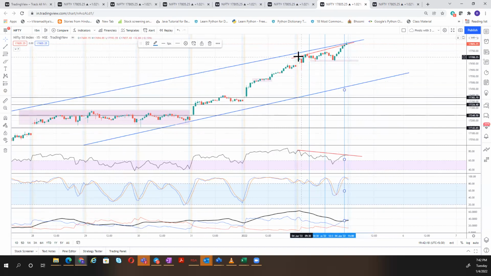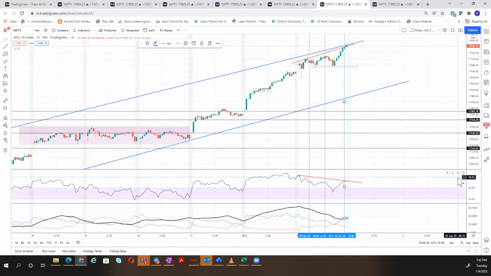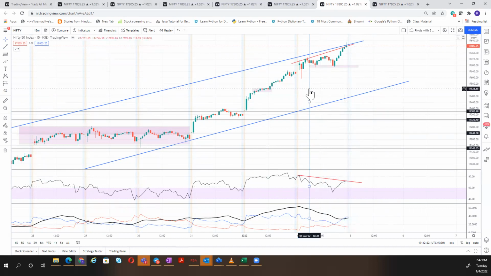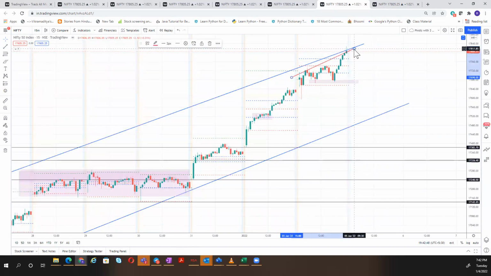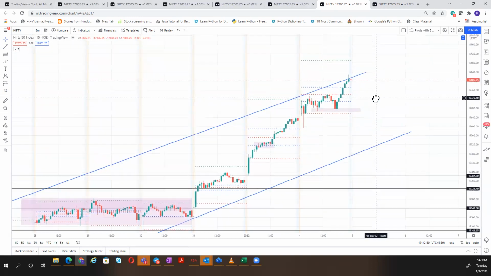All right, this is what divergence means. You have price reaching the upper channel as shown, and then you have the RSI divergence. Okay, I don't need stochastic. Now, what does divergence mean? The market is going upside, but RSI is not showing the same strength as the market is showing, which means the strength on the upside is getting weaker. We have an upside resistance in the form of the upper channel. So you have to be careful tomorrow, but still the pivots will show you the direction.